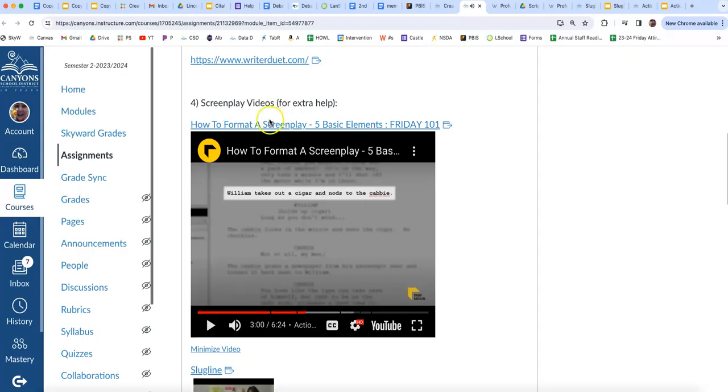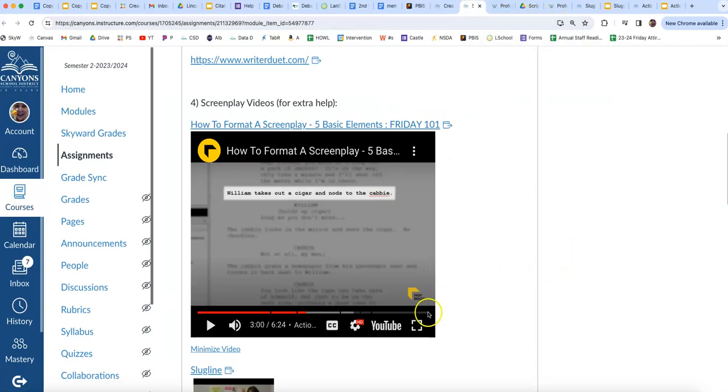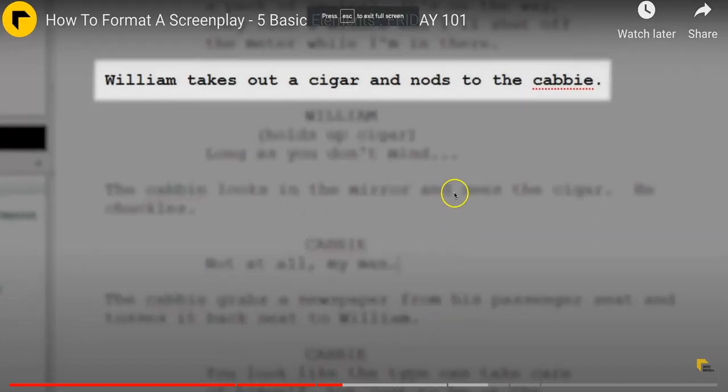Now, I also want to point out, a lot of these on your vocab chart here, a lot of these kind of behind-the-scenes people you have to think about. He's doing a good job thinking about some of those, so keep focusing. You're doing so well. I really appreciate it.